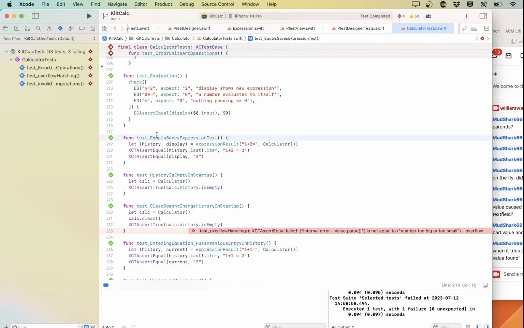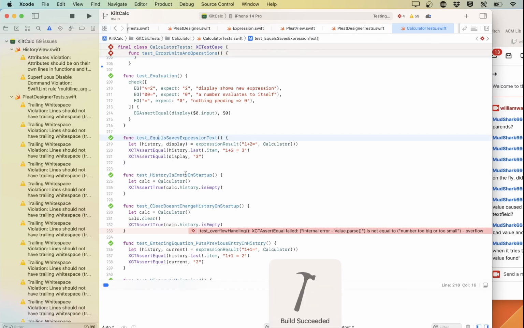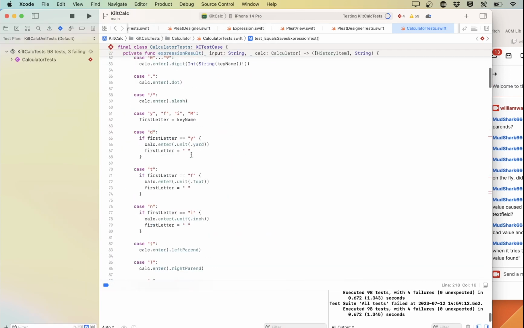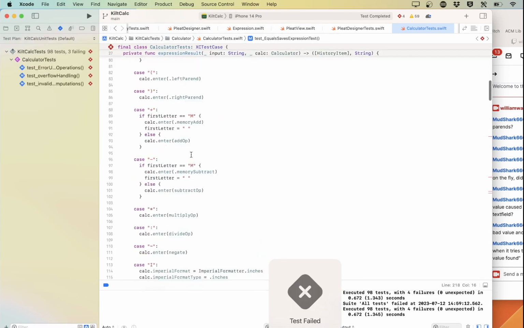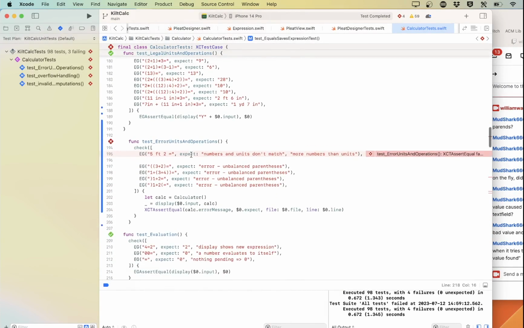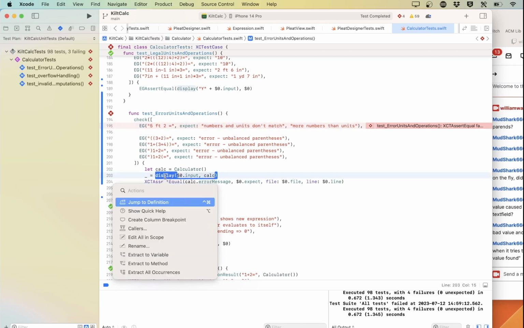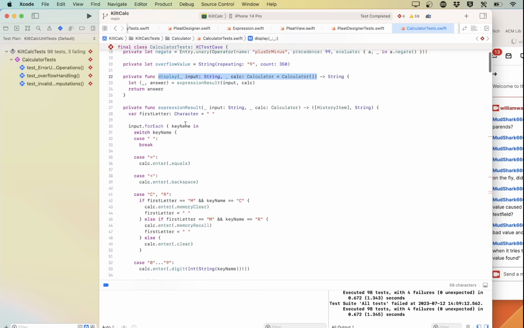I don't know where that's coming from. Let me try this again. Okay, first error test fails, internal error parse. And that's on calculator tests. Okay, let's find this thing. Display, that's a little helper method.